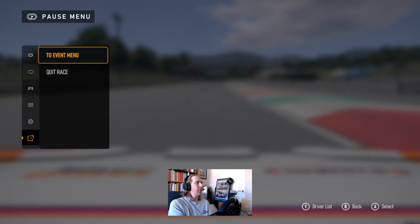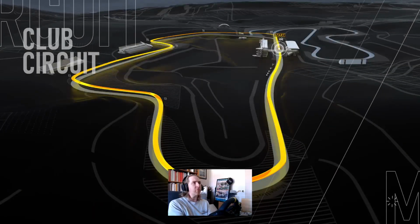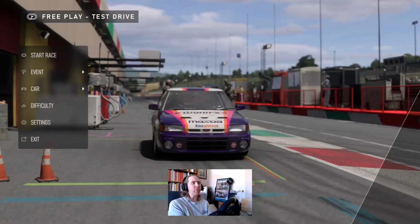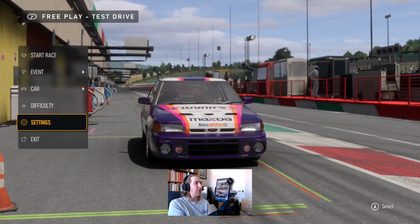Let's go ahead and go to exit. We're going to go back to event menu. I'm going to restart. Do the exact same thing. Soft tires, 3 laps, 3 flying laps. But I'm going to drive it my way, and I'm going to see if I can beat the 1079.